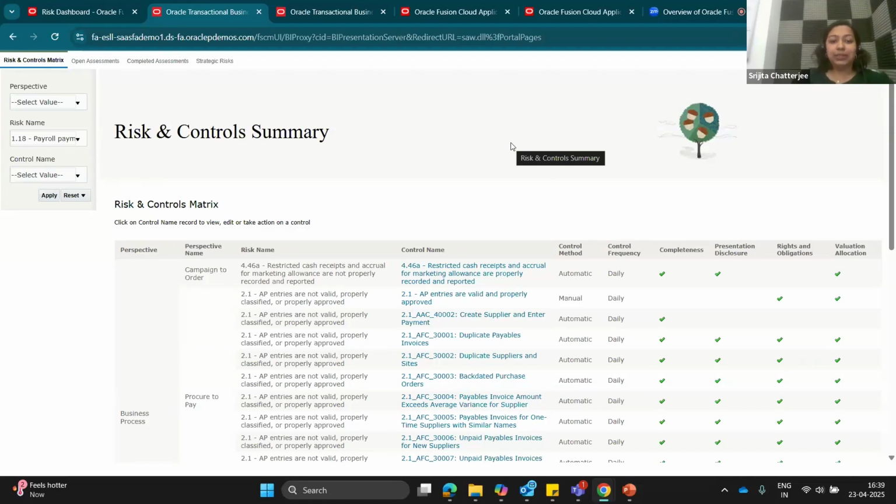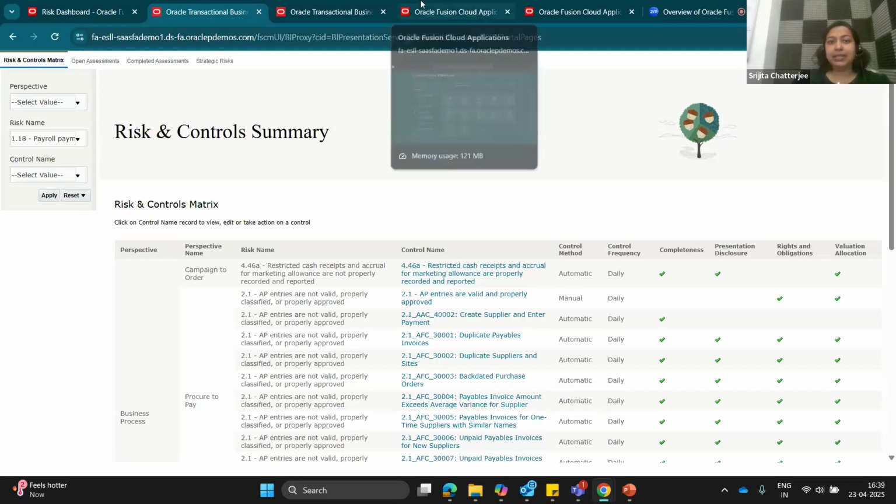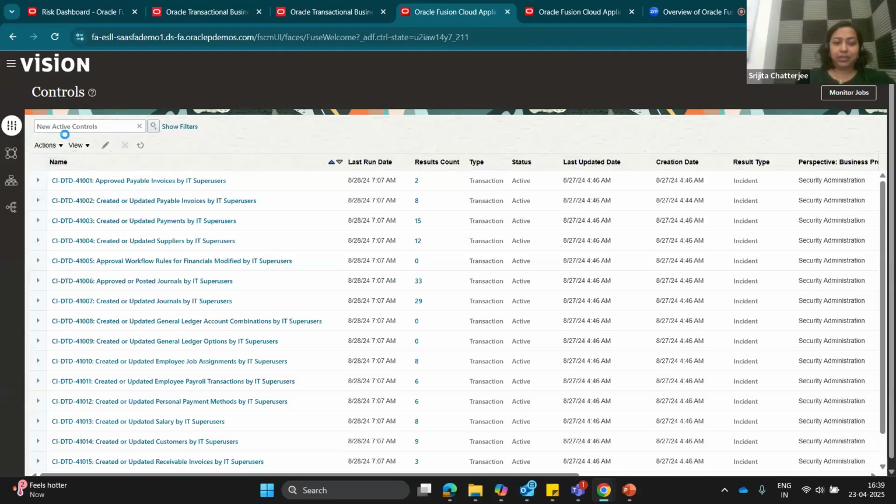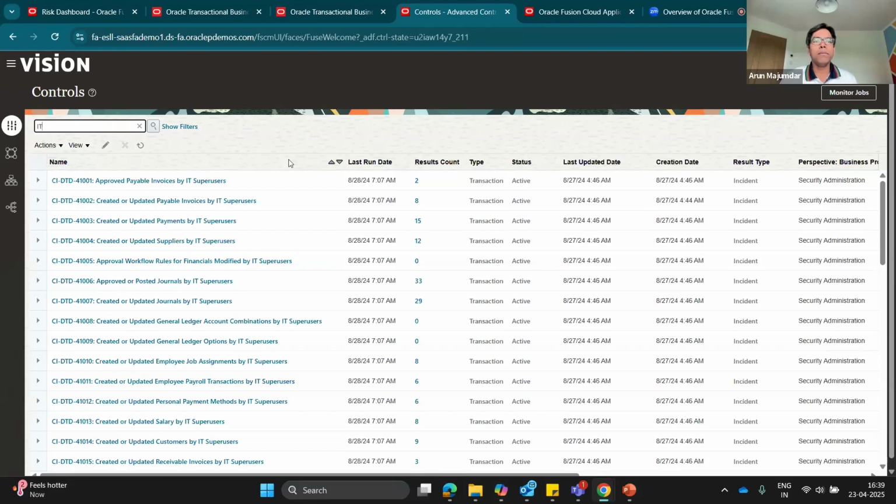So, this was another example of the module that we talked about. And there are a few more examples which are currently in use. I'll just take us to this part and I would let Arun talk to them. So, Arun, the newly introduced IT super user controls, would you like to say anything about those? Yeah, sure. I think we got a couple more questions to answer as well.